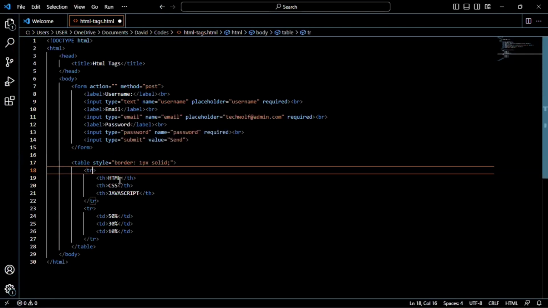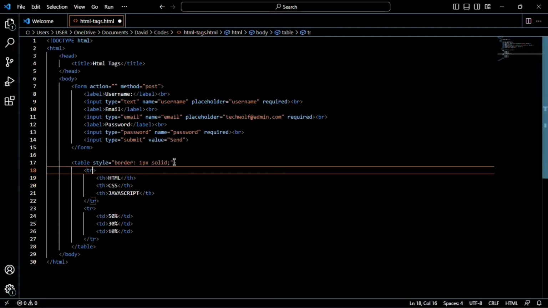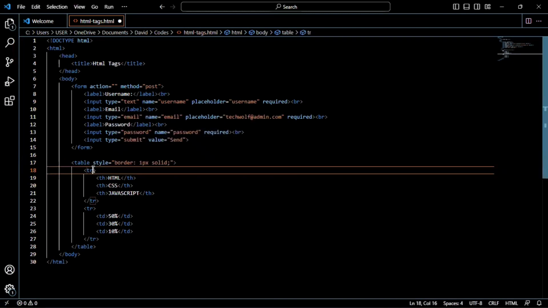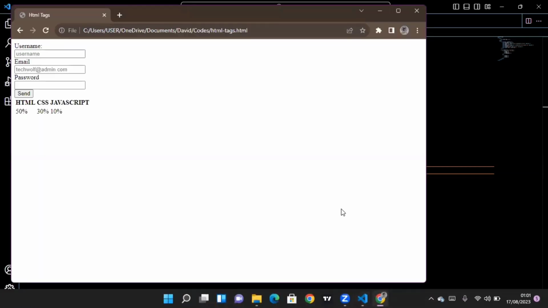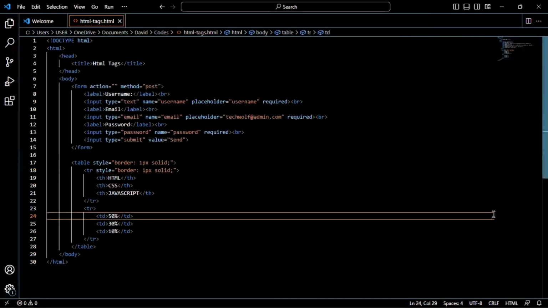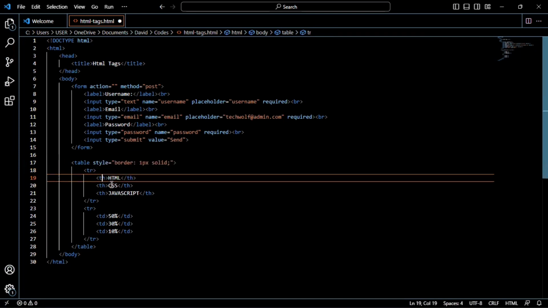So let's give this something. Fine. Trying to give it the horizontal line.